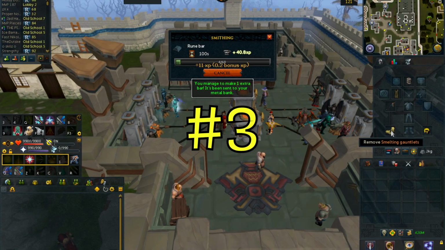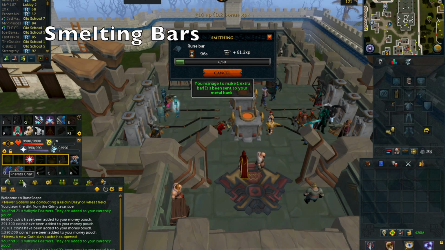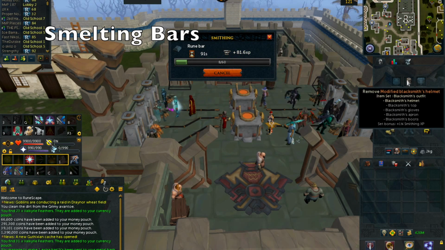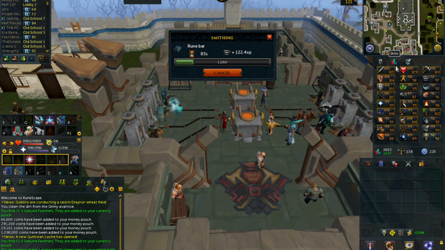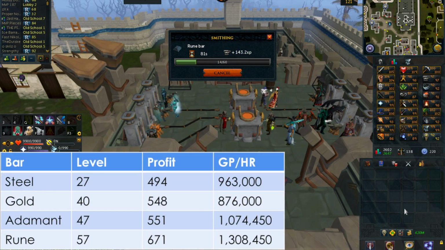Now moving on to our third best free-to-play moneymaker, we have smelting bars. And so I did make this a little bit general and just say smelting bars, because there are 4 different bars that you can smelt for some pretty good profit. So here is a table listing all of the profitable bars, or most of them.